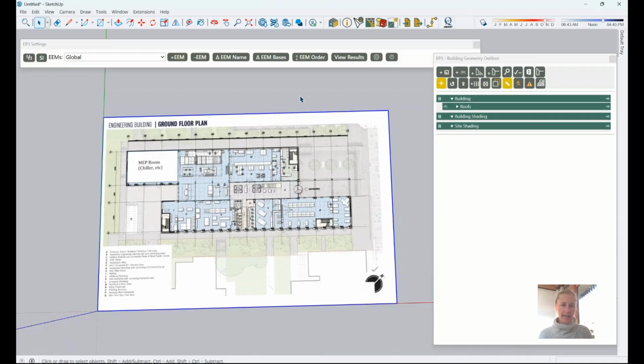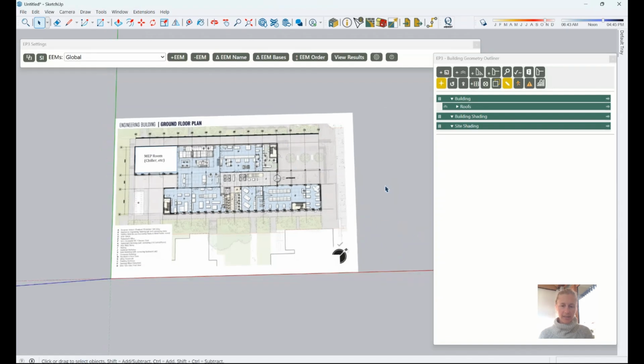Okay, so now that I have a line and a drawing, I need to select both in order to use the scale tool. And I've pressed the space bar, so I have the SketchUp select tool active. If I click on the line, the line will be selected. If I click on the drawing, the drawing will be selected, but it only selects one thing at a time. I have 2 options. I can either create a box. If I go right to left, anything that is partially intersected will be selected. So now I have my line and my drawing selected.